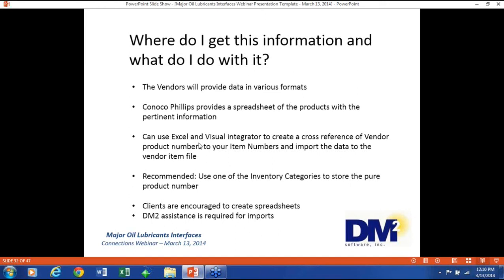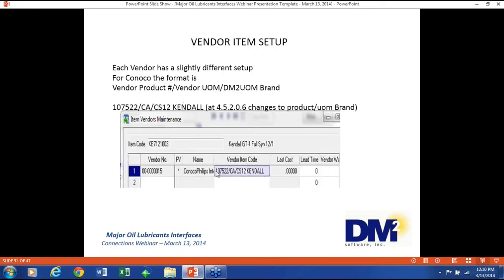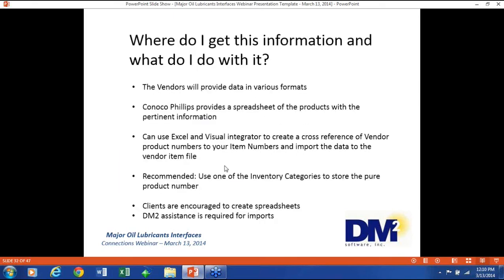I recommend that while you're doing this and you're identifying your cross-reference, what does my vendor call my inventory item, that you use one of the inventory categories to store the pure product number, 107522. That's what allows us to cross-reference the product to the product and do the price imports.